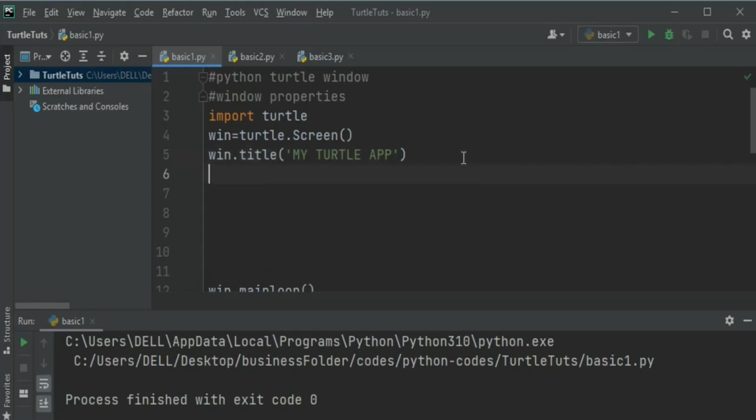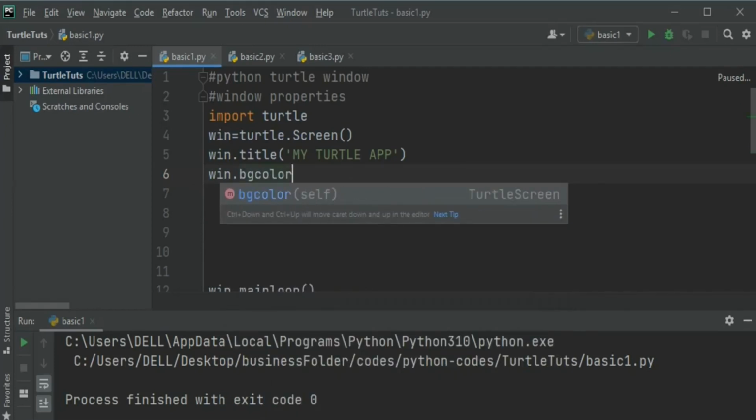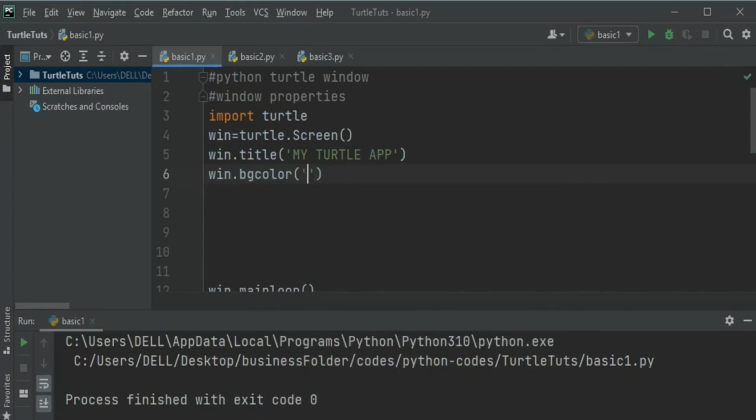The next thing is changing the background color of my window. In order to change the background color, you say win.bgcolor, and then you put in whatever color you want. Python Turtle graphics comes with built-in colors, basic colors like red, yellow, green.